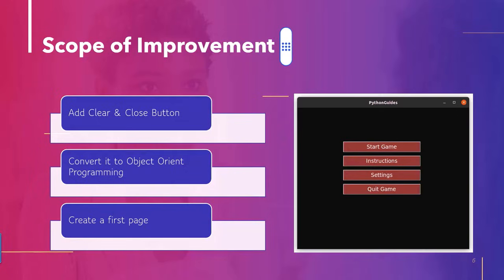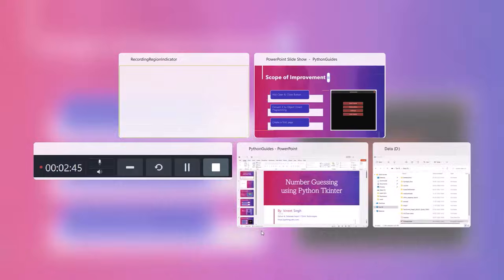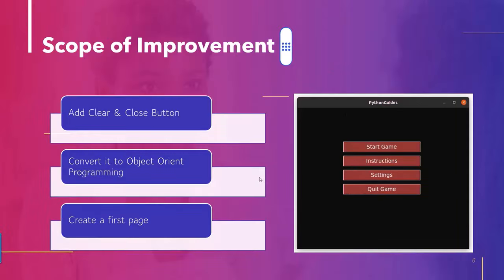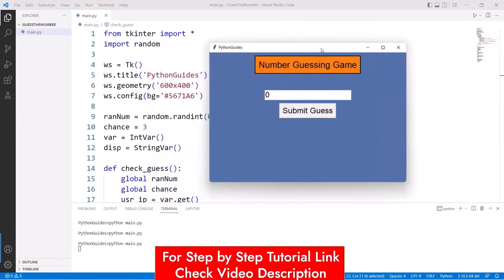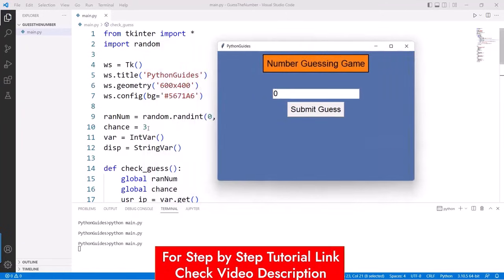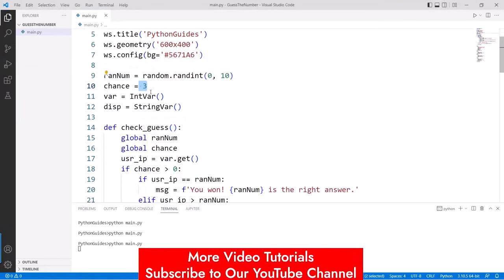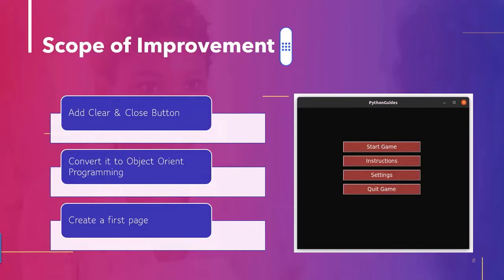Other than that, you can also do a few more things. Let me run the application in order to show you that. Now here you can take the range. On the first page, you can accept the range of numbers that the user can provide. Like it could be from 0 to 10, or 0 to 100, or between 10 to 100, something like that. Other than that, you can also accept the number, and you can also let the user change the number of chances. So all these things can be made dynamically. That will make this application more beautiful and more functional.